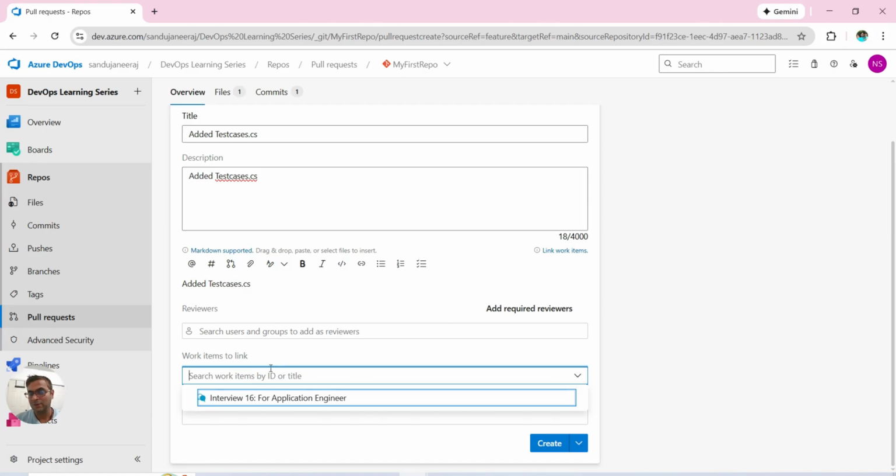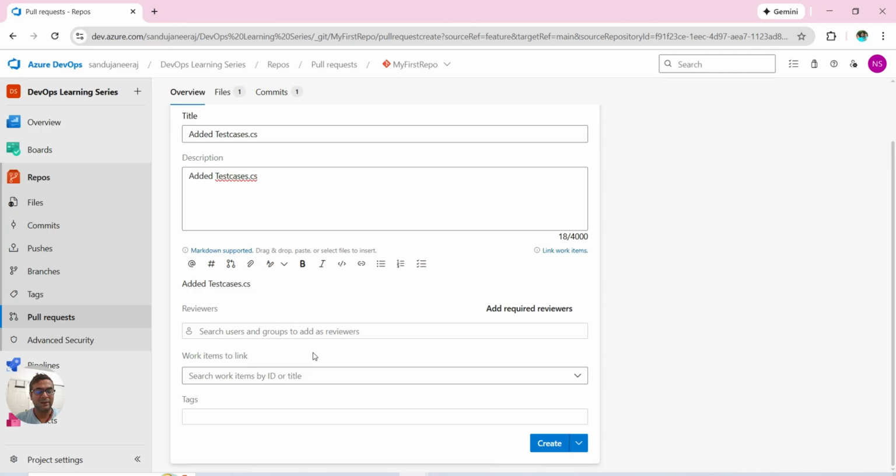Again, if you remember, on the branch policies this is something you can mandate in order to have end-to-end traceability of which pull request has been raised for which particular feature or user story, so that as and when needed you can backtrack from the work item to the pull request or from the pull request to the work item, and then just create your pull request.